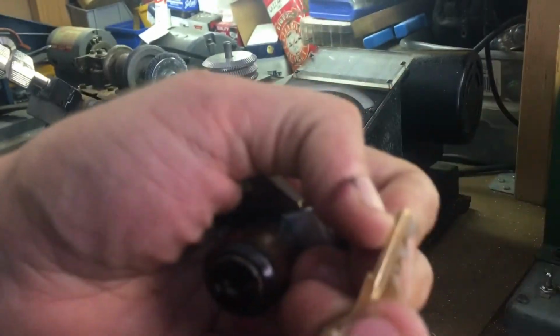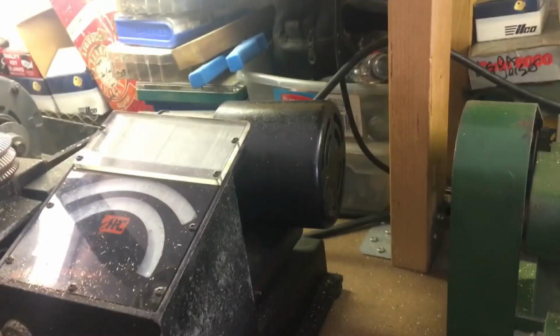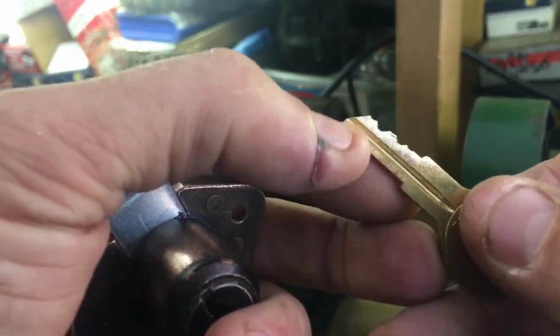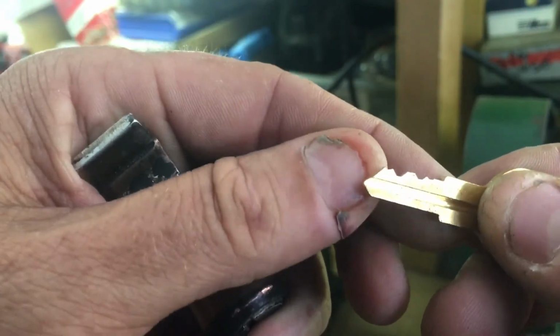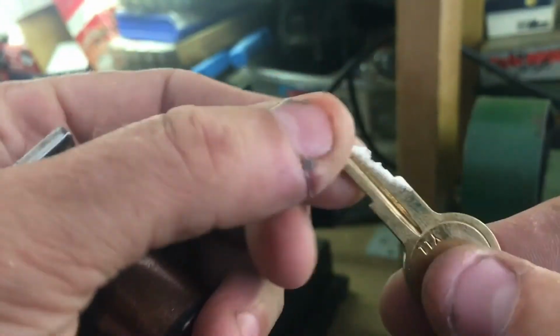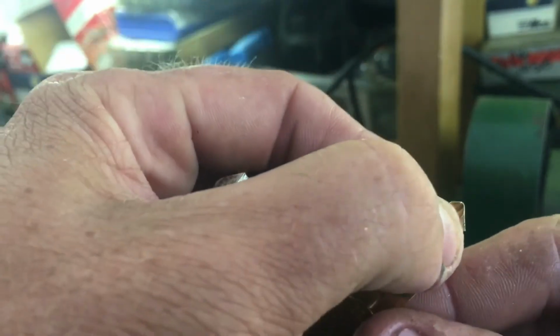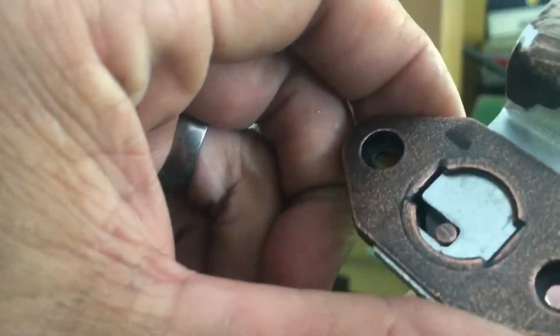Alright, on these, you're going to take that bottom tip off a little bit so that it doesn't pull the retainer down. Sorry about that. What I was saying was sometimes it's best to take this angle off because on some locks there is a retainer in like the 6th position, and if this is sticking up at a certain point when you put the key in, this will actually pull that retainer down and the plug will come out. So on most all Y11 blanks, I put it on a grinder and grind off just the tip of it, reform the angle so that it doesn't stick as far down in the keyway, so there won't be that issue. It doesn't do it on all of them, but ones like this, where I know there is a retainer in there, I always do it. Do it like this.